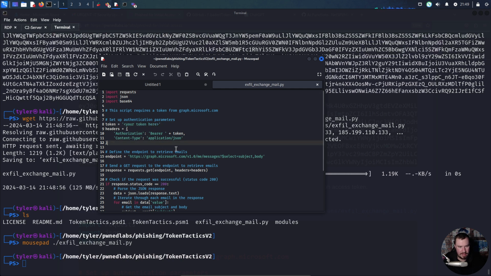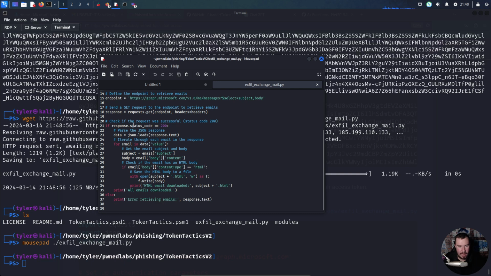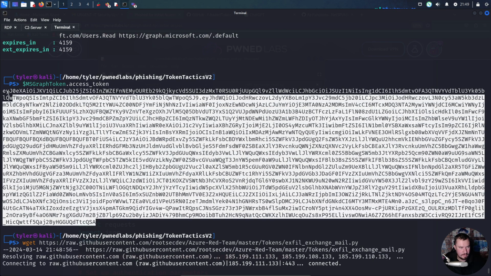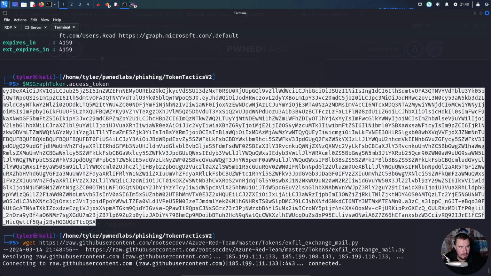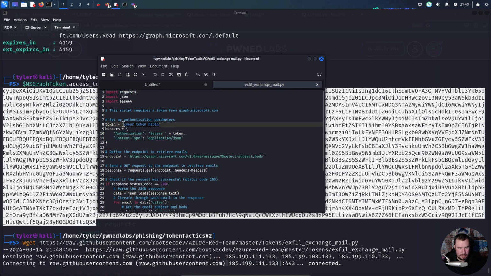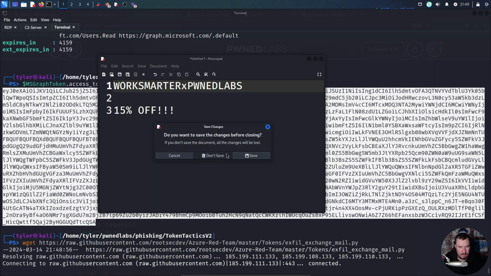We're going to paste that in there, and it's going to authenticate via the Microsoft Graph API. And then you can see, if there's a 200 response, we're just going to download all the emails. And then we could search those emails for sensitive information. So let's go ahead and grab this from up here. Copy that. And we'll drop our token in here. I'm going to save it.